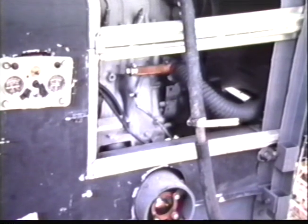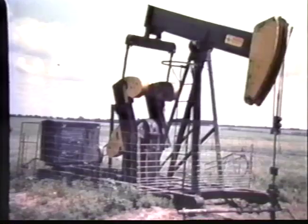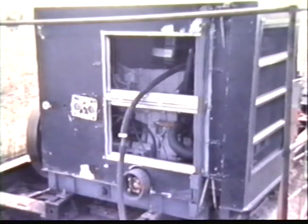Gottlob wanted to run the engine until it failed so he could find the weak feature or features of the engine. Improving the weak areas would provide durability. 18 non-stop months after the installation, the engine was still running perfectly. During this 1.5-year test, the engine was periodically run hot to check automatic shutoff devices. The oil was not changed during this period of time. The oil consumption averaged 1 quart per week. A Baldwin lube refiner was used on the engine. Loads and pumping rates were varied again to promote failure.